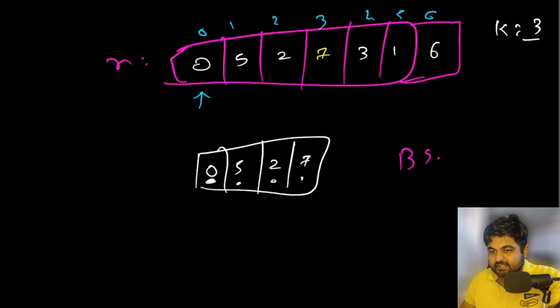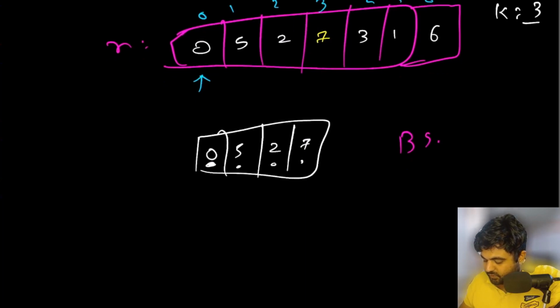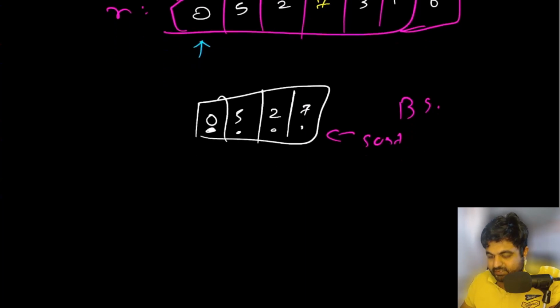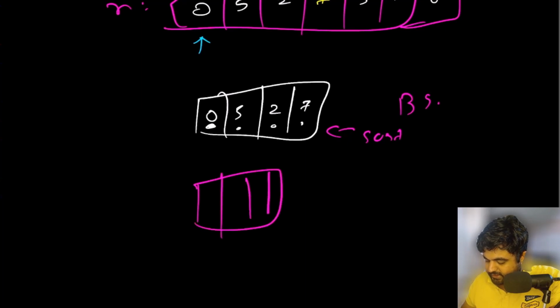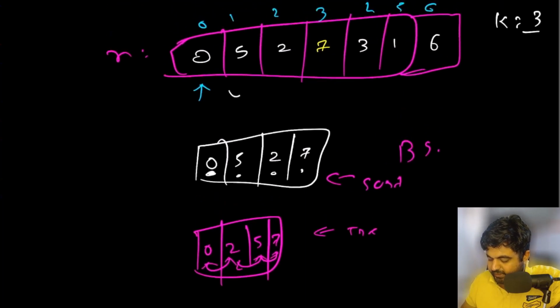So for binary search, what we would need to do is sort this given input, and if we sort this input array, the sorted result is going to look like this: 0 2 5 and 7. And then all we need to do is check any 2 consecutive values. If we identify that there exist back-to-back entries that contain the same value, then we can return true. If it does not contain, then we can move on to the next window.